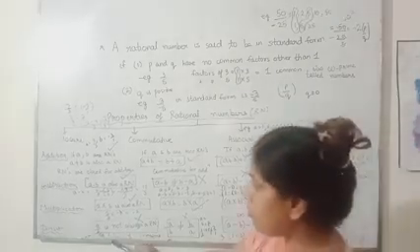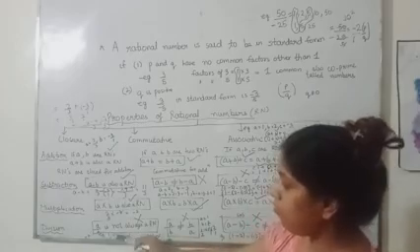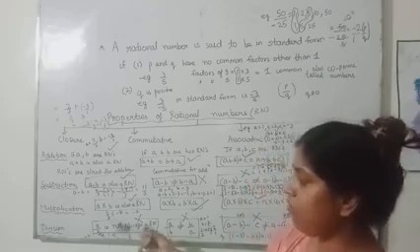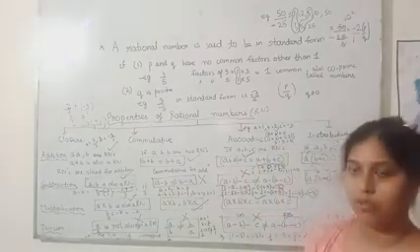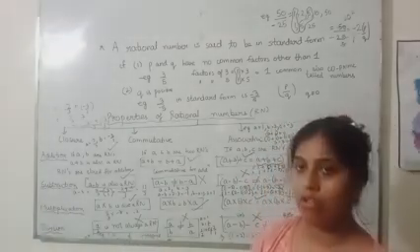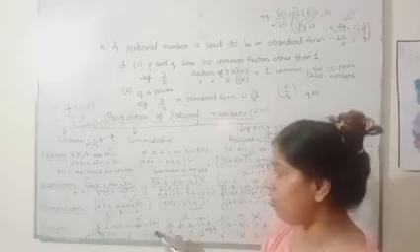If the two numbers, for example, are 1 and 0, both are rational numbers, just divide them. So 1 upon 0 will be what? It will be undefined. There should not be any 0 in the denominator, because if you put 0 in the denominator, it will be undefined. So this is not a rational number.